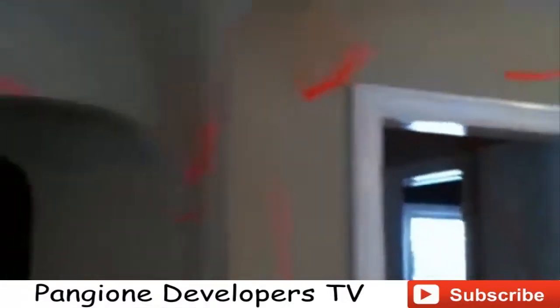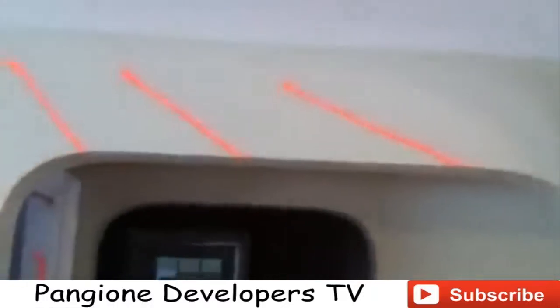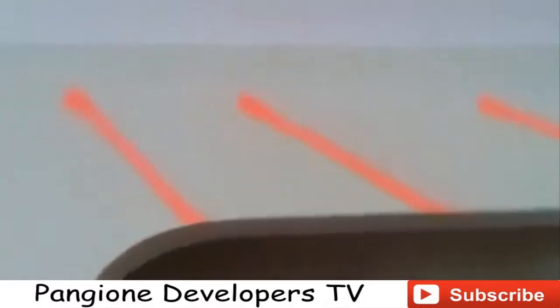And then going over in this direction here, there's going to be a raised header so that the ceiling is nice and flush going over to the kitchen, through the hall right there rather. So we're going to get rid of this header right here. That's going to be a raised header.